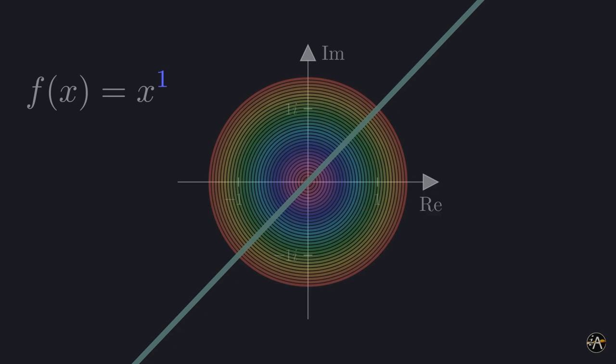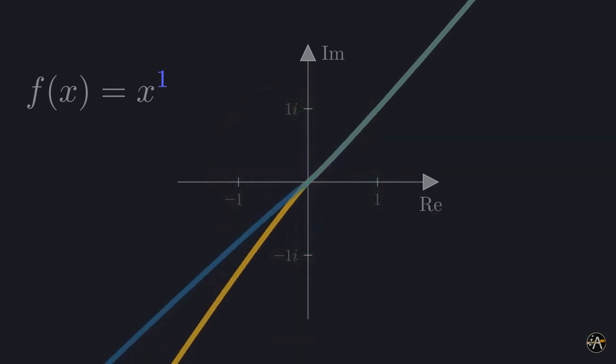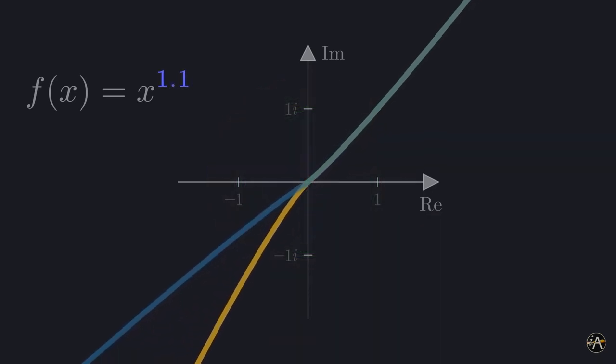Let's remove them and take the power up a notch to 1.1. Now we have two lines on the negative side. What's going on here? Let's draw in just one curve for x of magnitude 1, again starting at -1 and going all the way back around to -1. We started with -1 and ended with -1, but somehow our curve didn't connect back to itself.